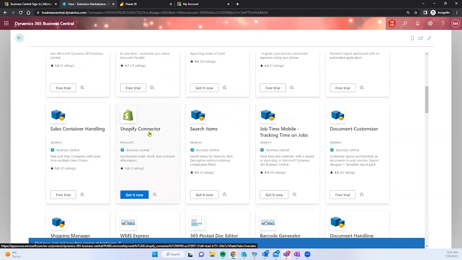Let's say, hey, I have my Shopify connector. This is super good because if you have a Shopify store, you can now integrate it to Business Central. That would be an interesting topic for another webinar. But the idea of the apps is that these vendors provide different functionality. Business Central doesn't have a Shopify store by itself. It is not coming from the Microsoft package when you purchase Business Central. But Shopify offers this integration already prepared.